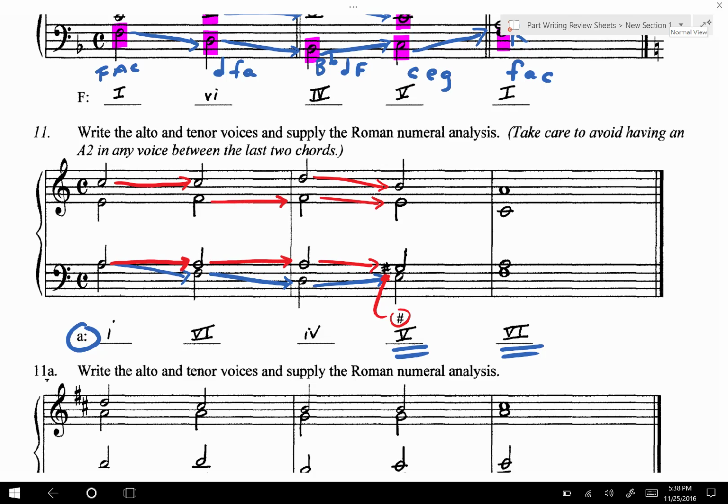Now I've got a major 5 chord to a major 6 chord. So in this example, in the last measure, what have I doubled? I've doubled the third, right here in the tenor voice. Why can't the tenors sing an F? Because the G sharp down to an F would be an augmented second, which is not allowed. So that's why we have to double the third there.